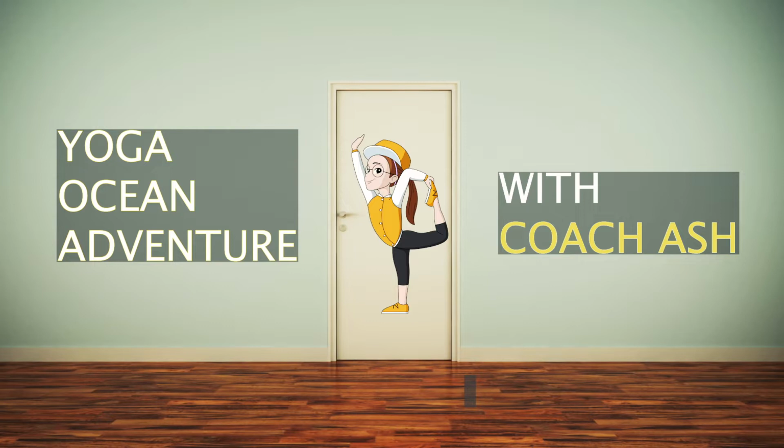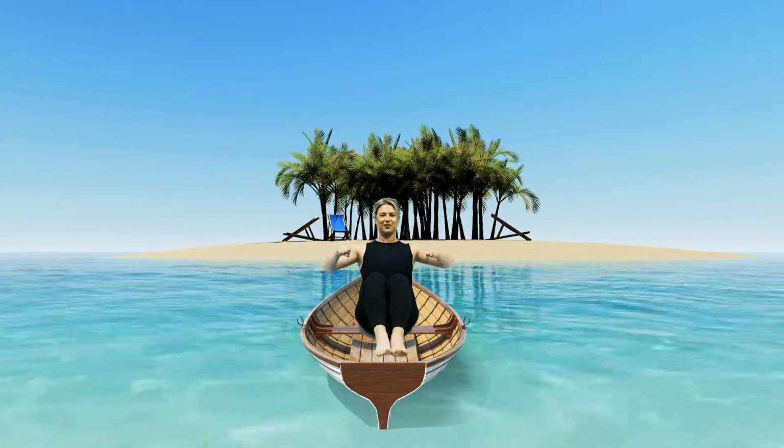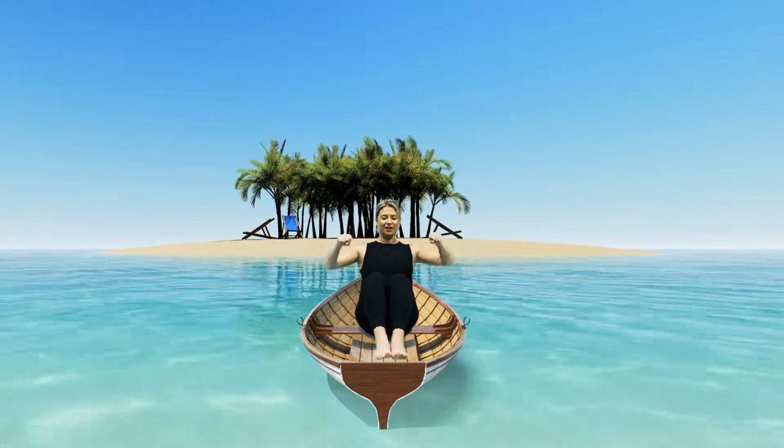It's time for our yoga ocean adventure. Let's hop in our rowboats and sing along. Row the boat, row the boat, row the boat, row, row the boat.